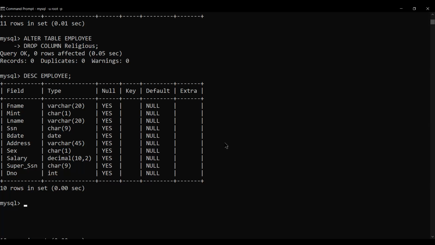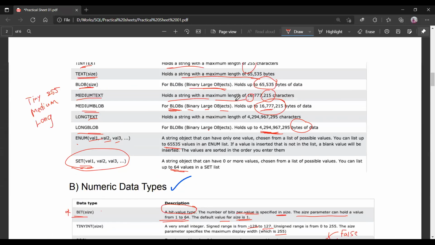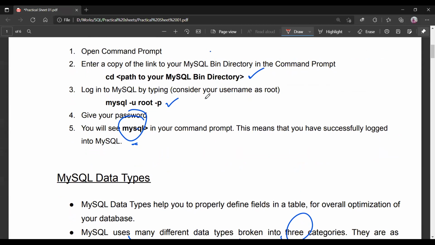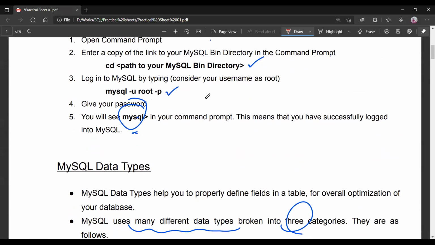Likewise you can do something for your database like this. In today's session, first of all, I created a database, and I introduced how to set your path for MySQL. Next I introduced the data types.